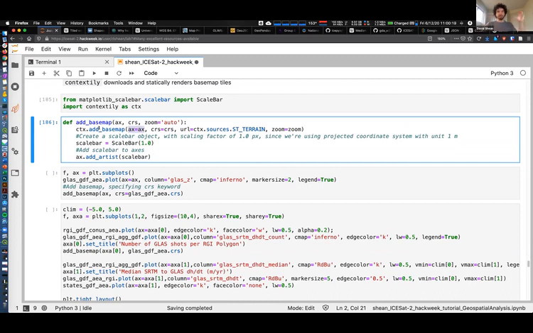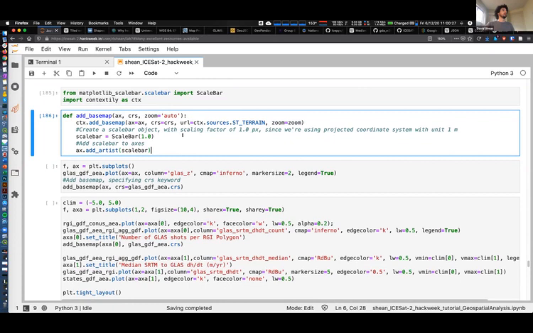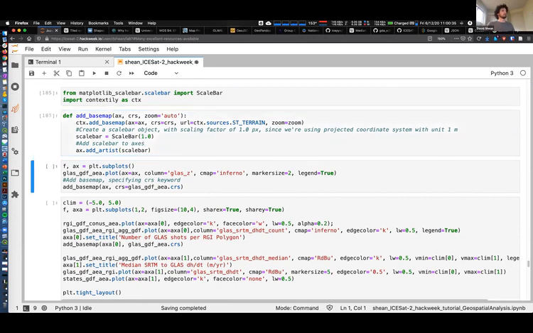And this will go and fetch the tiles. In this case, we're going to do those same terrain maps. And you can specify the zoom level. In this case, we're just going to let it decide based on the extent. Then we're going to add a scale bar to our plot. In this case, we're using units of 1 meter here, so we're going to do that.